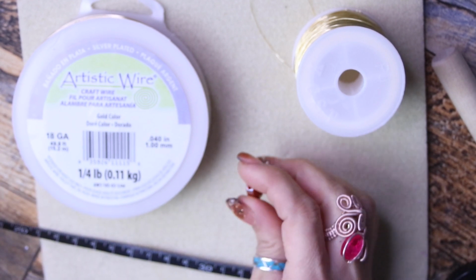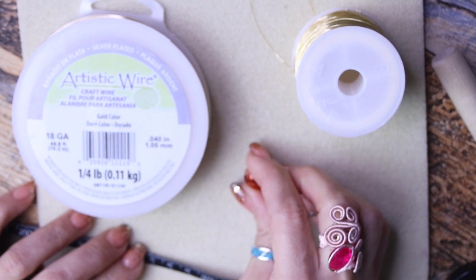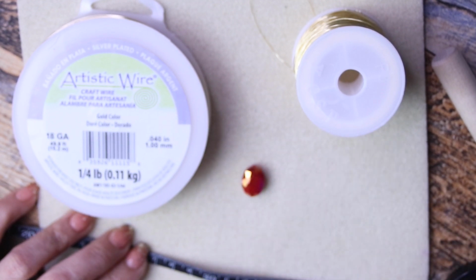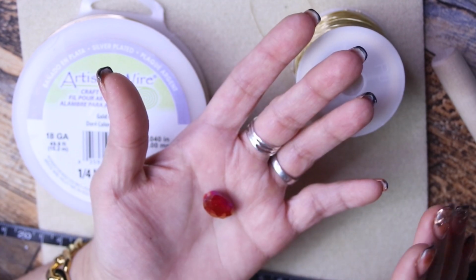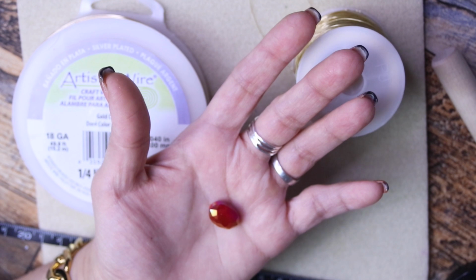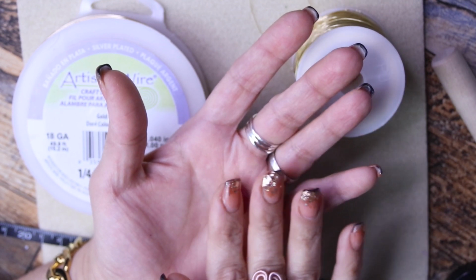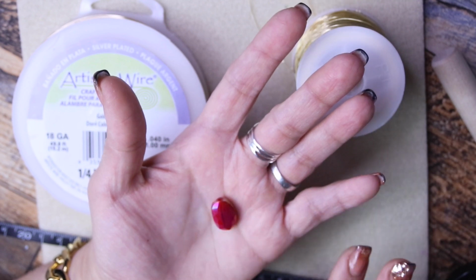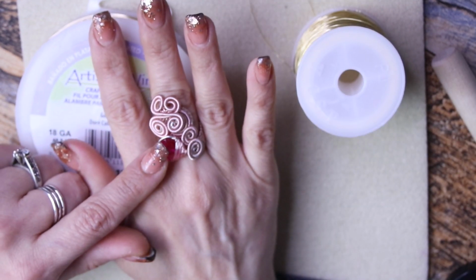So when I was looking at these beads, as we were bringing them out, I thought, oh, this is the perfect time. I know it's just one bead and there's like 3 million beads in the other one, but I'm not always very consistent, but I'll try to be better this time, show more designs with the rest of the Pantone colors on my Instagram. But for now, we're gonna make this beautiful ring right here.